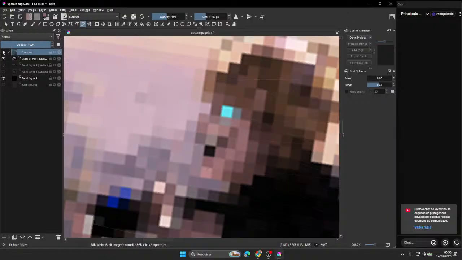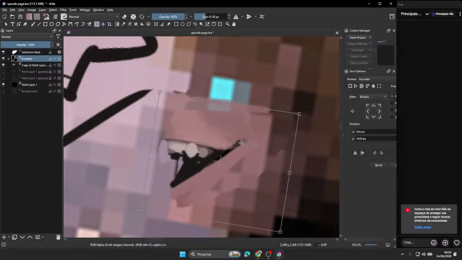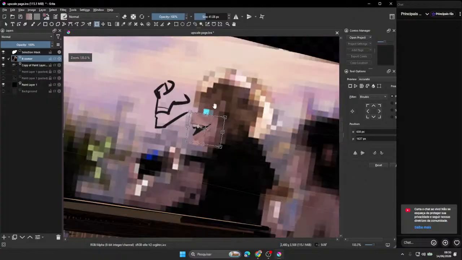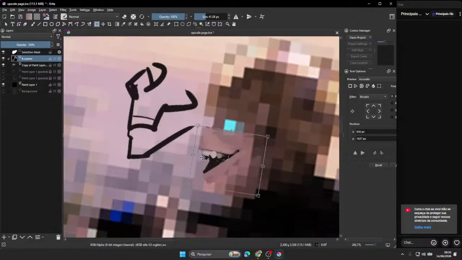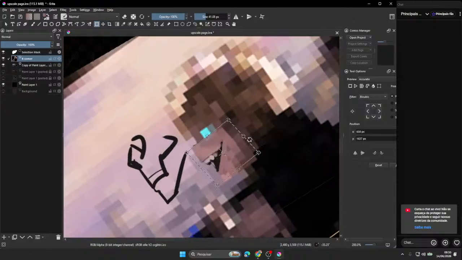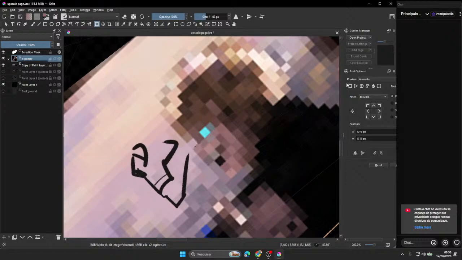Let me check up. Yeah, this is another thing. The pixels kind of help you with the proportions, right? Because I need to respect the proportions that I define in the pixel phase, which is yet another advantage of working with pixels.